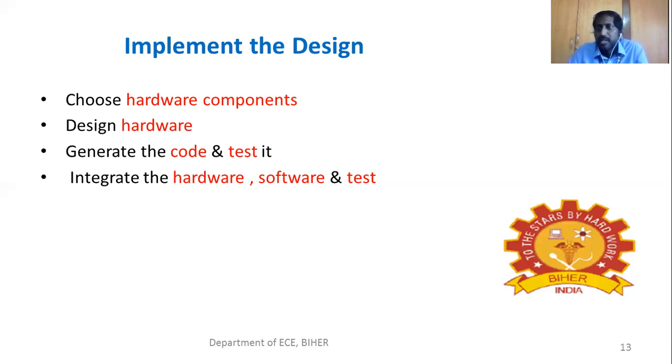All the elements are working properly according to the needs before implementing, because a hardware design is the expensive one. So before implementation, you should check each and every module before implementing it. And then the final step of embedded system design is you need to integrate the hardware and software.